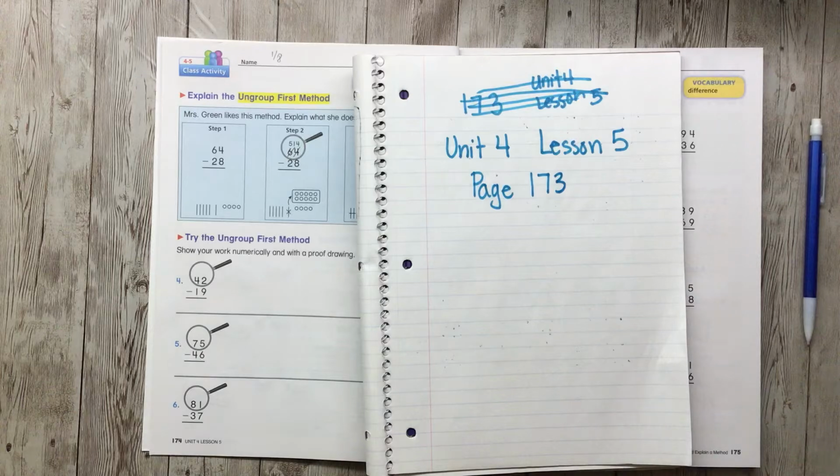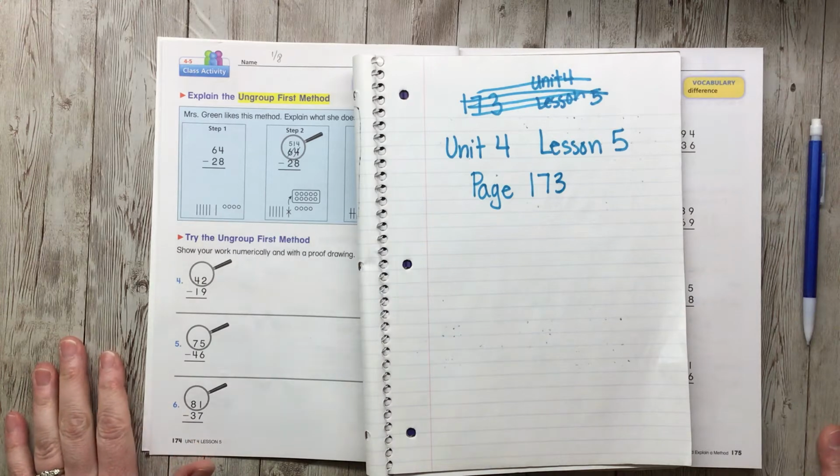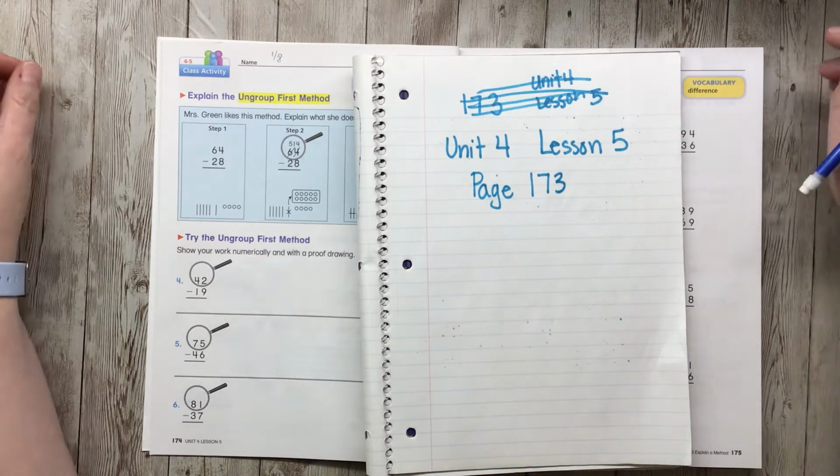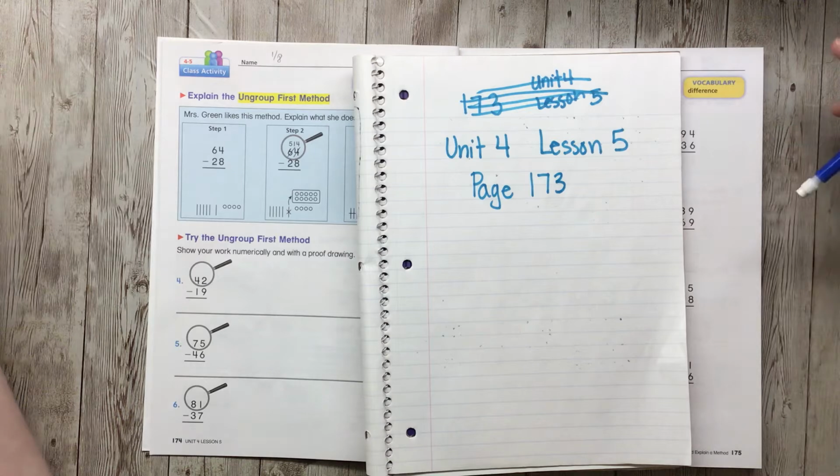We are really working our brains this week. So we're still working on Unit 4, Lesson 5, page 173. And y'all, this is my favorite method. This is the method that your parents probably know. It's the one where if you ask for help, they're going to teach you this. We are going to call it the ungroup first method.